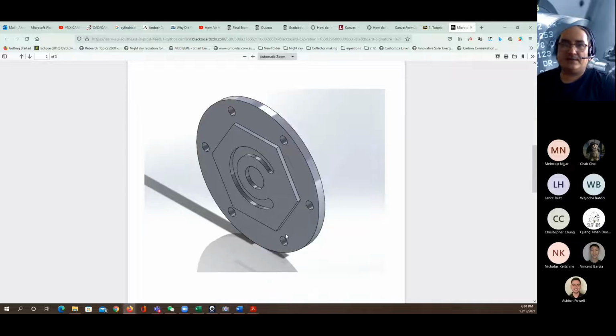Now, let's first analyze the shape. Take a look at the shape. What do you think we can set the datum point of that shape? Center? In the center, yeah, because simply this shape is symmetrical.